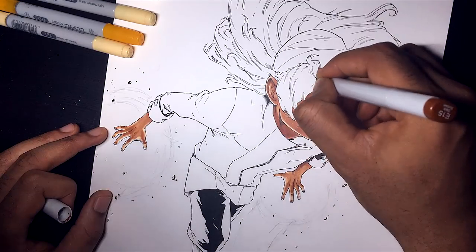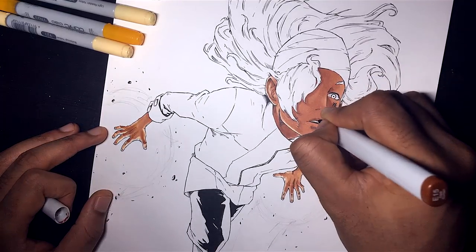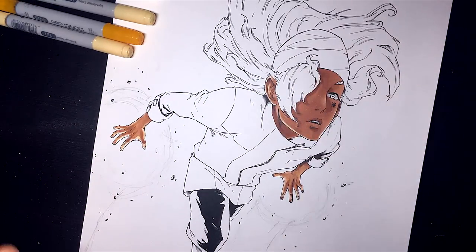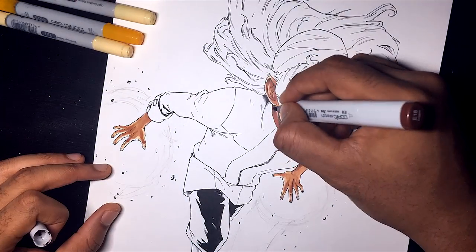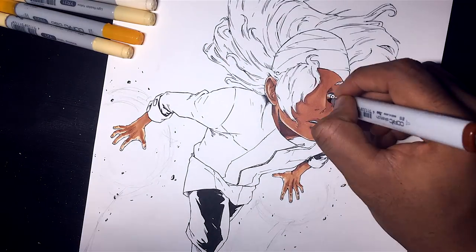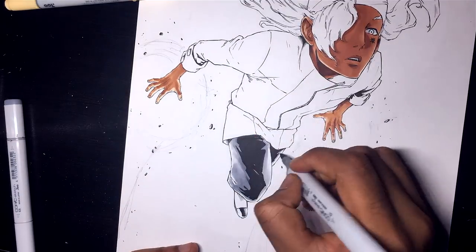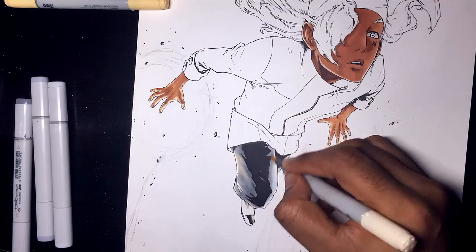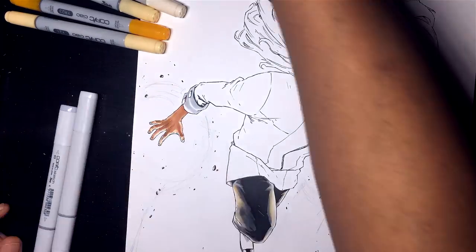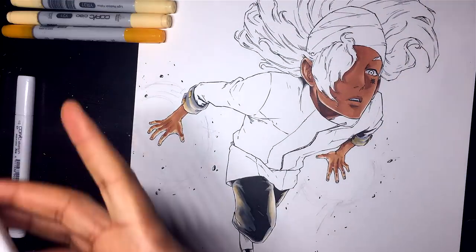Here I'm using Copic markers to put in the skin. I'm leaving some parts white because there's going to be some highlights, especially highlights coming from the light source that he's emitting from his palms. I'm adding some yellow there to show that the light source is kind of like the sun in a way, so it's going to be kind of yellowish and bright. At least for the lower half of Caesar, you would see that he would be very well lit. I wanted to put him in a dark place, a dark environment. You would notice that some parts where the lights do not touch, there is a sense of tone of the environment, as you will see as we go on.